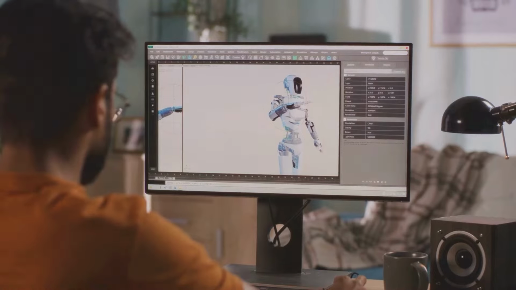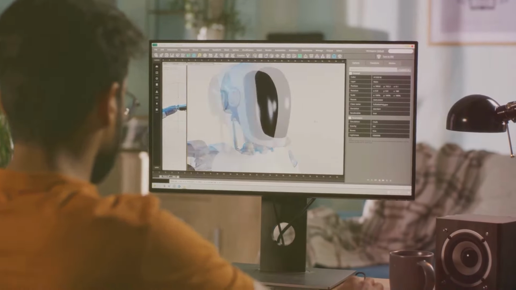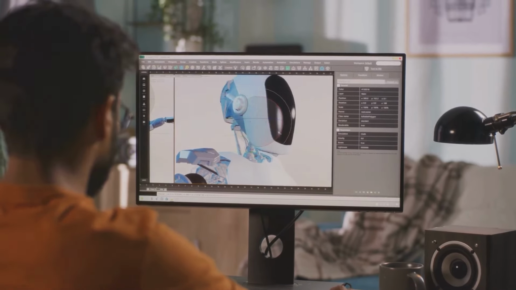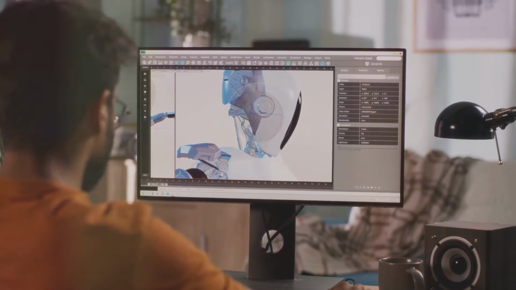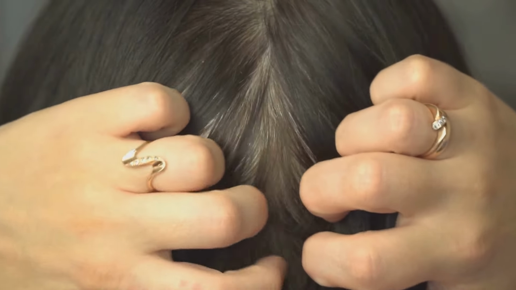To manage these challenges, animators use specialized software that allows them to tweak various parameters of the hair simulation. These tools enable real-time adjustments, helping animators find the perfect balance between visual fidelity and performance. By optimizing hair dynamics, animators can create stunningly realistic hair that enhances the overall visual experience of the animation.